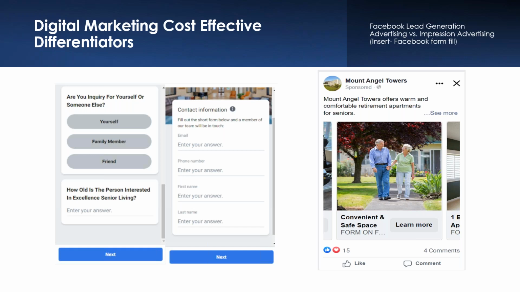Or how old is the person interested in senior living? And that way, it's showing that they're actually engaged. Most of the time, people aren't going to take the time to fill out this information unless they do want some feedback. They want to call, they are actively looking, right? So make sure you're taking a look at that as well.